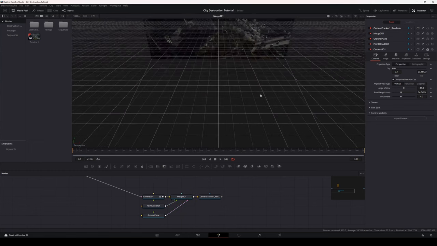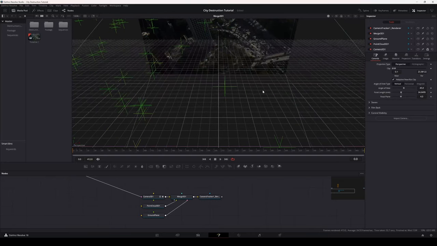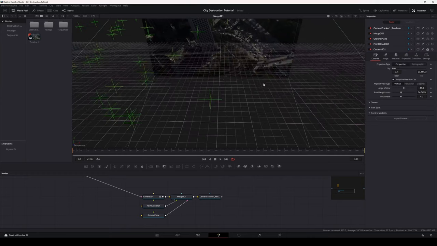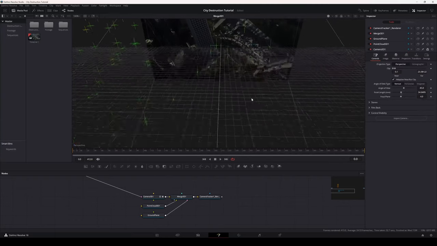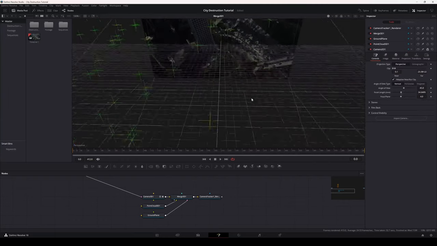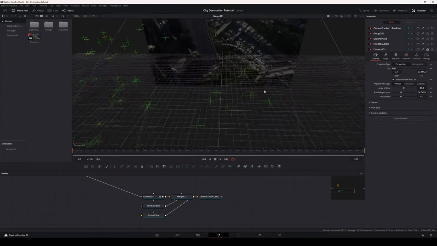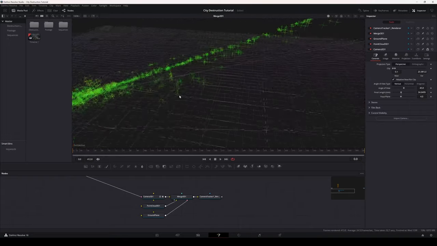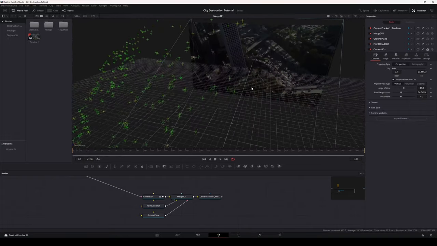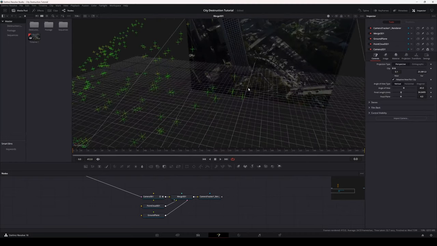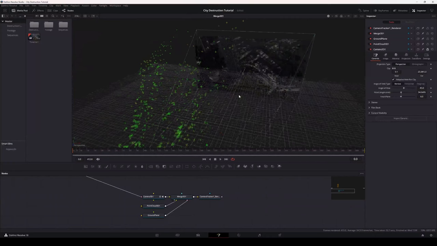Now, the controls can be a little bit odd if you're used to other 3D software. I'm not sure which one they base this off of, but I've never used any quite like it. So to move up and down, I'm using my middle mouse button, my middle mouse wheel. To rotate, I'm holding down Alt and clicking with the middle mouse button. And to dolly in and out, I'm holding down Control and scrolling my middle mouse wheel.